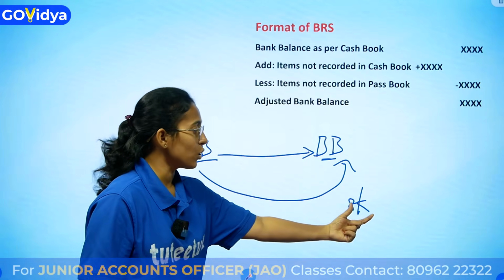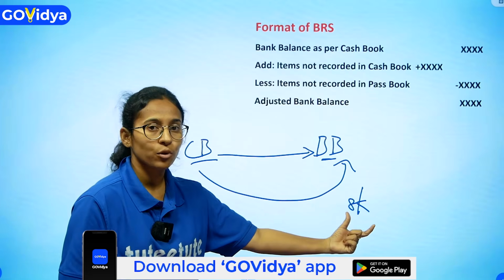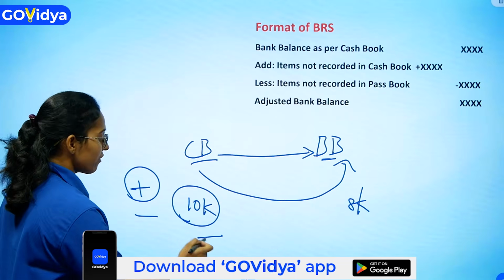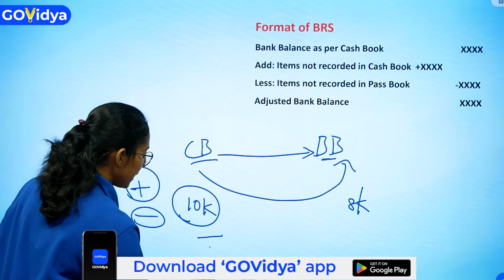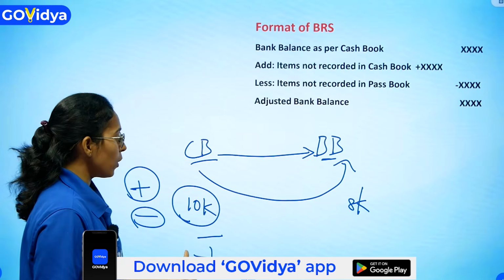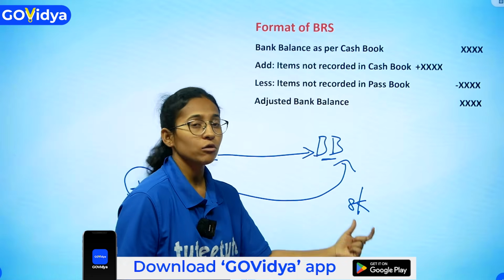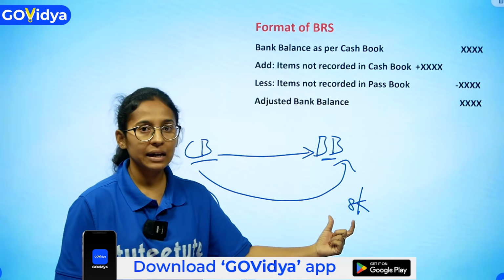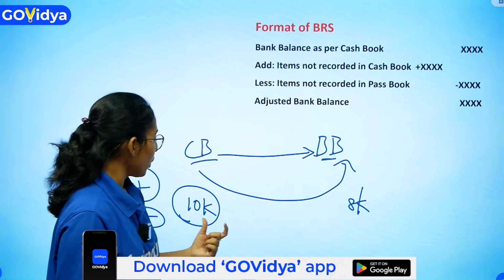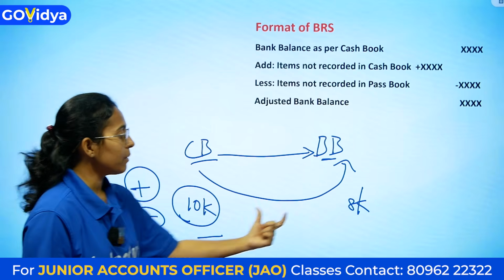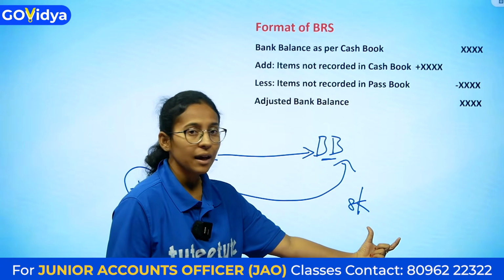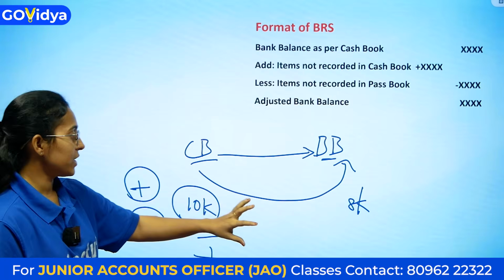So to consider how this balance came, I am going to reverse that. Since I added here, I am deducting, and since I deducted here, I will add again. So if I do all these activities then I will get to know how the bank balance is still 8K. Clear? So now I have to reverse whatever activities I performed here so that I will get the closing balance as per the bank. Clear? Hope this concept is clear.